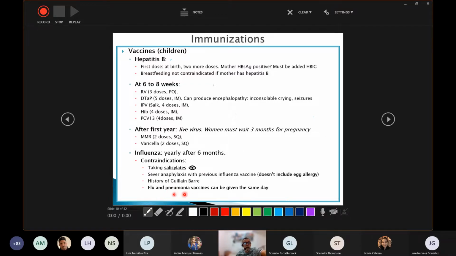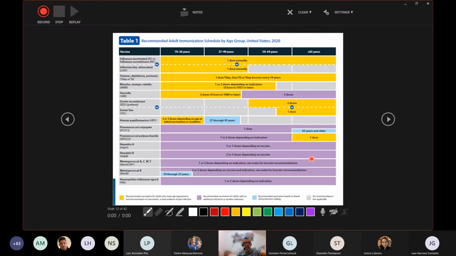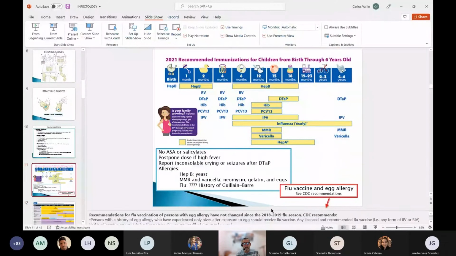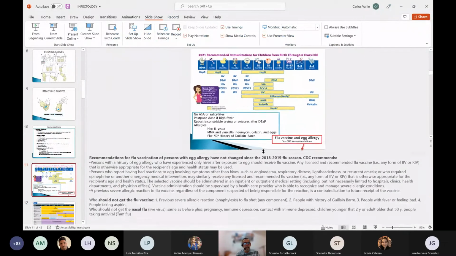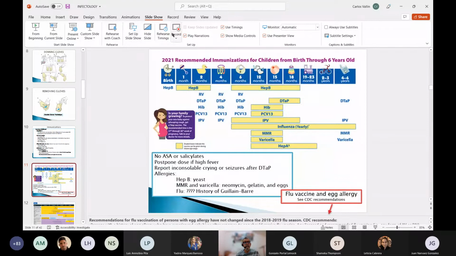Okay. So flu and pneumonia vaccine and flu and coronavirus vaccine can be given the same day, just in case. I know it is the schedule that they publish for the people to understand the vaccination, but there is nothing different from the one that I told you. If you want to read a little more, in the PowerPoint that I'm going to publish is a summary of what CDC says about the allergy to egg, etc. Here you can find this information more detailed. Okay, remember that the PowerPoints have in the bottom notes that I can add.